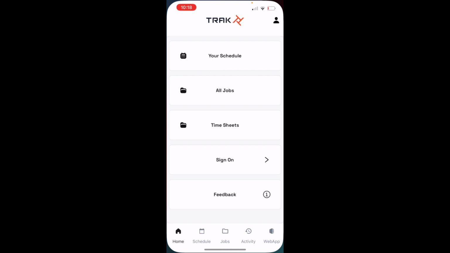Hi, today I want to walk you through the functionality that is available on the native Trak app. As you start using the Trak platform, you'll notice there's lots of functionality, and we've dedicated the Trak app to in-field use. This means that when you select the Trak app and you open up the system, you'll be able to access functionality that you commonly use in the field.